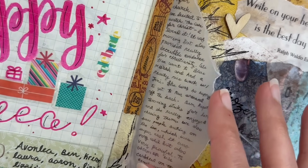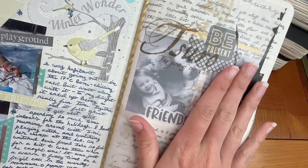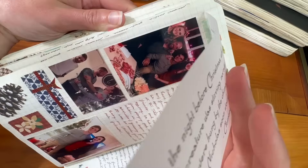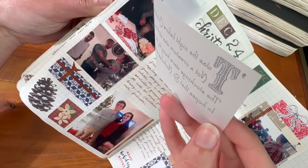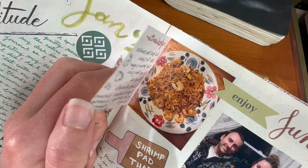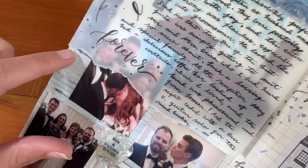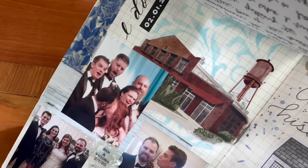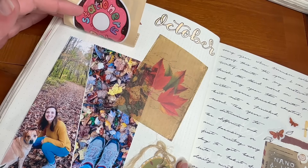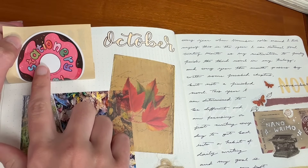A creative way you can expand upon the idea of adding tip-ins is to create peek-a-boo moments in which your tip-in is actually a kind of opaque window to what lays beneath. I love doing this with quotes or recipes where what I'm talking about then is a photo underneath. This also works well when you want to hide one portion of a photo but still want to be able to access the rest when you lift up the tip-in. You can also incorporate these peek-a-boo moments for items that you want to include on the page but maybe don't like the way the aesthetic works with the rest of your entry.